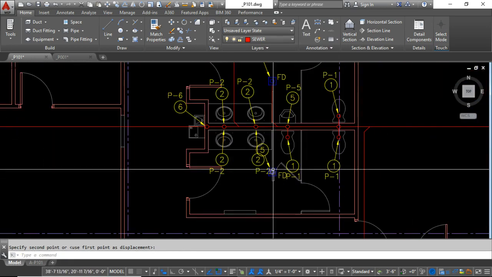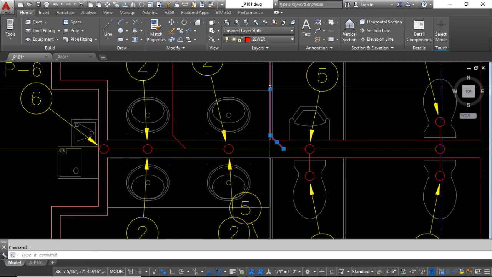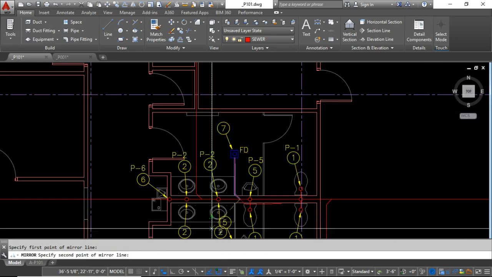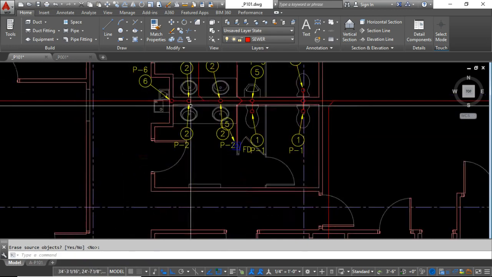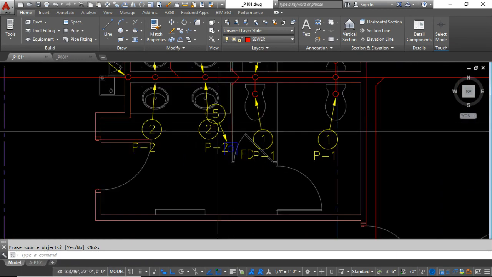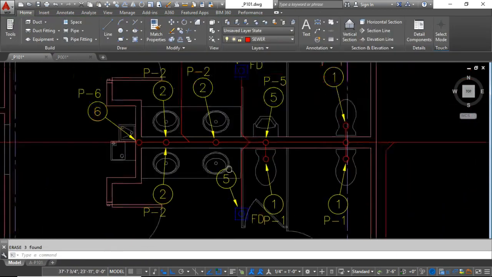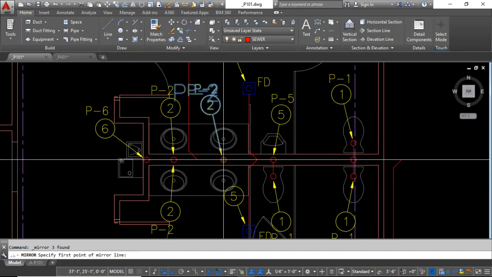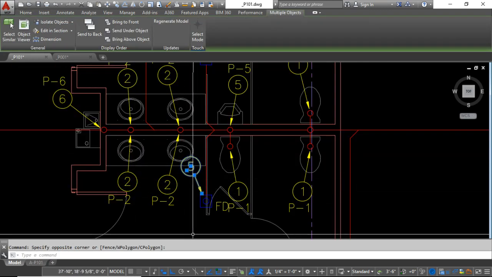So let me do the drain line on the other side. I'm going to mirror this, hoping that the center lines of both rooms line up, which they should. And so this should land right on my floor drain. And it does. So let's clean this one up a little bit. I'm just going to erase that one and mirror the one I fixed earlier. There. And then I'm going to erase that.